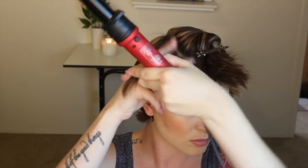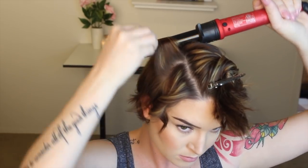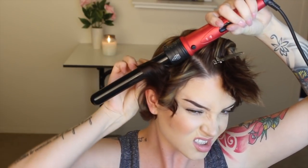Then I'm going to section my hair off. You can part your hair wherever you like — this is where I like mine. I'm going to pin the middle section and we're going to start curling. I'm using my Bellamy 4-in-1 curling wand — I have a coupon code down below. I'm just going to start grabbing pieces of hair, not too big not too small, and curl away from my face. I do this on the whole side of my head. It does get super super hot so be very very careful. Even for shorter pieces it creates volume.